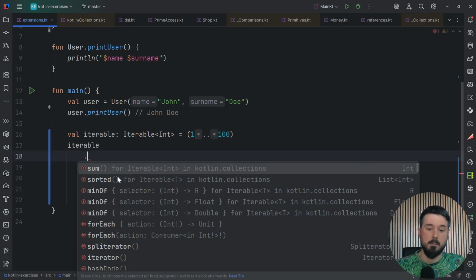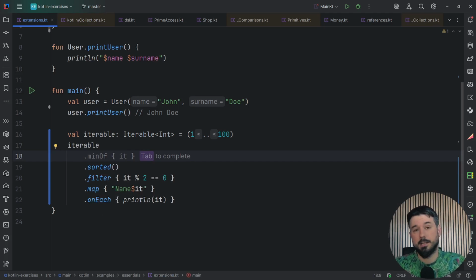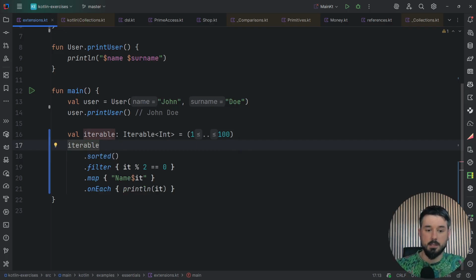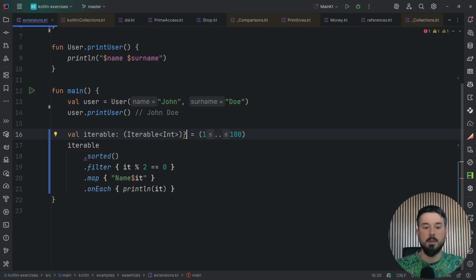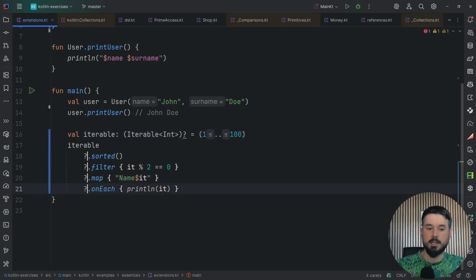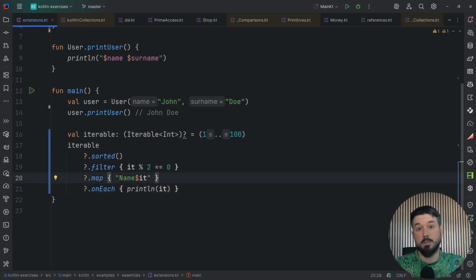This gives us really nice usage, really nice discoverability of methods. It also gives us nice support for many native Kotlin features, for instance, nullability support. If this iterable were a nullable type, we could just use safe calls here and everything stays the same. Or if at some point nullability were introduced, from that point we could continue by using safe calls, which can only be done for extensions, not for regular functions.